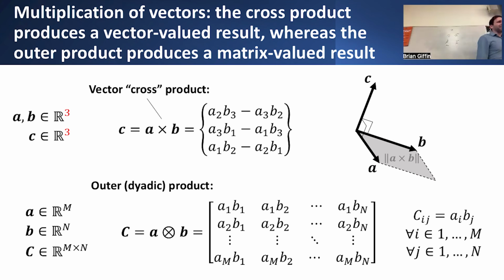That's the cross product. Now, the outer product is a type of product between vectors that gives us back a matrix. And the way that it works is actually fairly straightforward. Basically, you compose the entries of this new matrix, given these 2 vectors, using this funny circle with a cross through it symbol representing the outer product, or the dyadic product, between these 2 vectors.